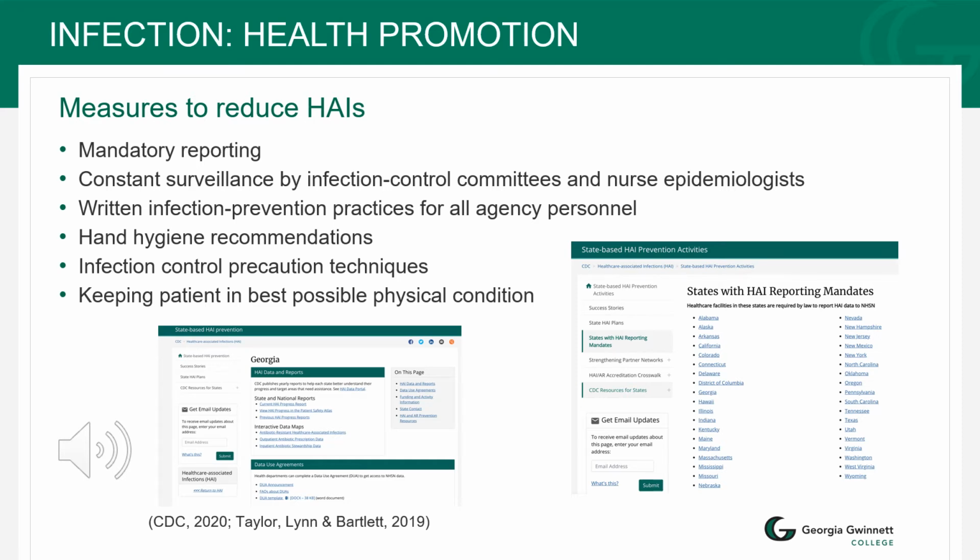So: hand hygiene recommendations, infection control precaution techniques, keeping the patient in the best possible physical condition. That last bullet really goes to that susceptible host piece. So if that host, the individual, is stressed out, has poor hygiene, doesn't have good nutrition, then they will be more susceptible to get any infection. So we want to make sure that we keep our clients as healthy as we can. And these are all measures to reduce the healthcare-associated infections.